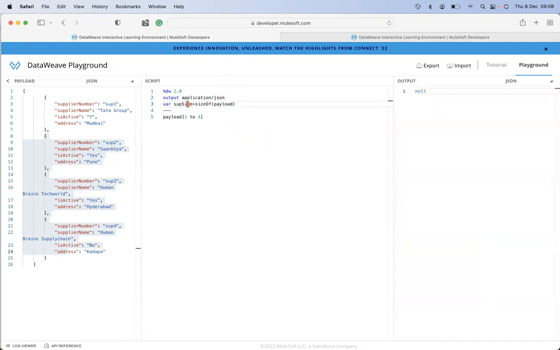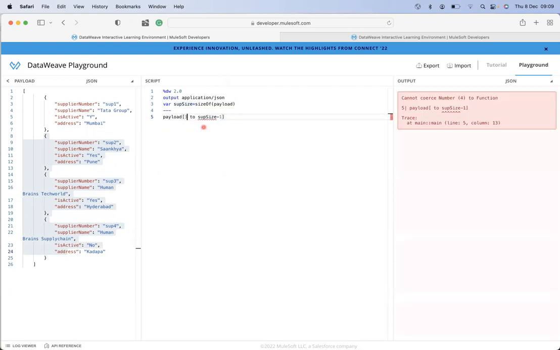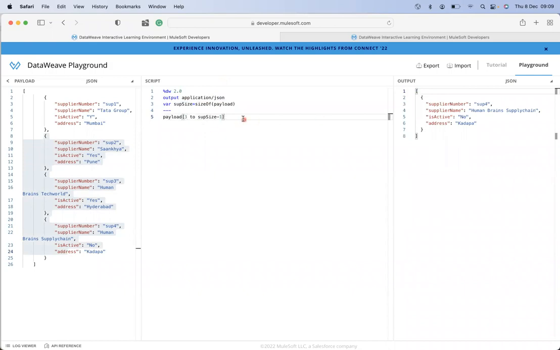So we are defining a variable, and that variable we will use it here. -1. So the index will be always -1. So because of that, we need to provide the supplier size is 4 records and -1. And here, if you want to change this value, you can change it. In this way, we can use the range selector by using the keyword to.